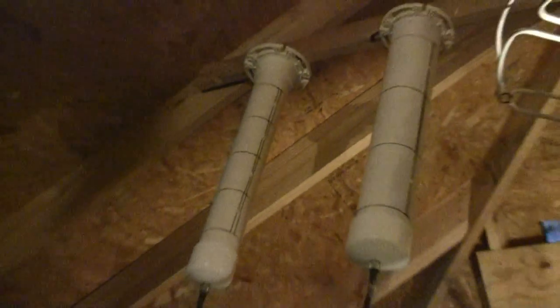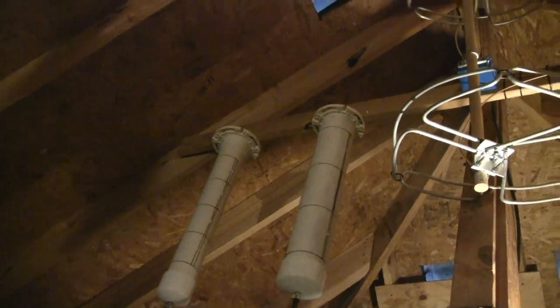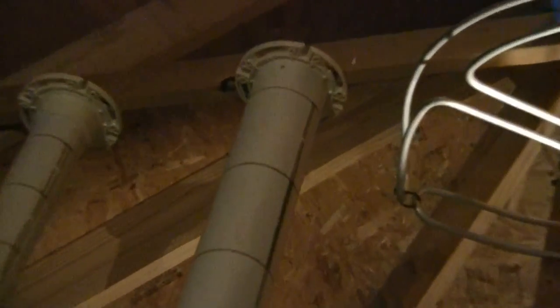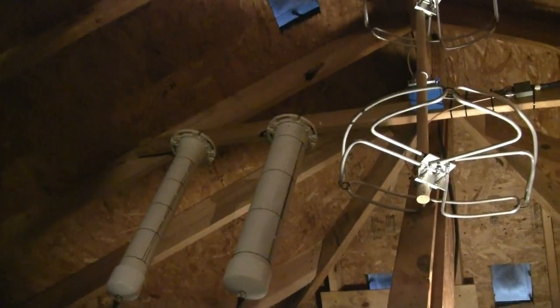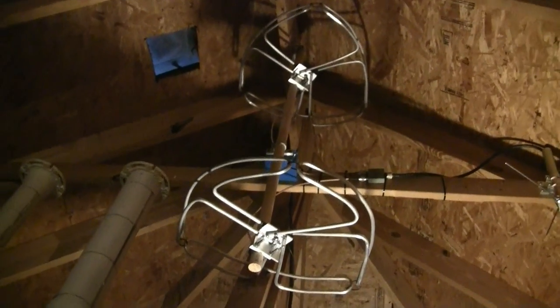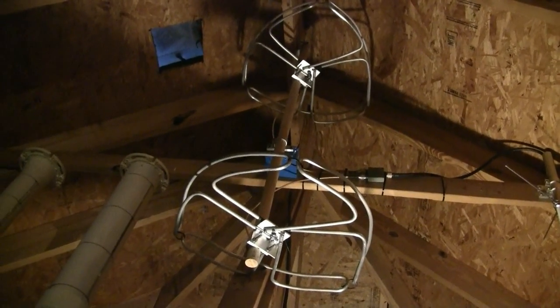You can see there's a circular three-half-wave — basically a big wheel pattern with open wire feed on the side. 1296 has five of those loops stacked, and the 902 has four. It's basically four or five big wheels stacked, and a pair of folded dipole big wheels for 220. You can see the splitter up there for that unit.